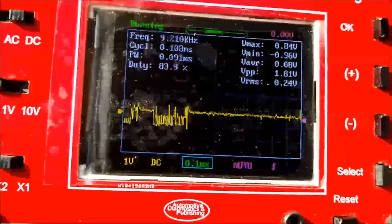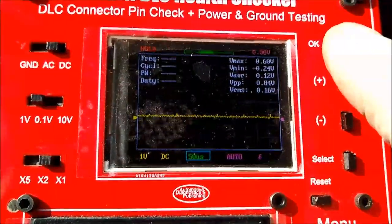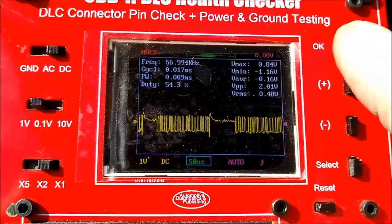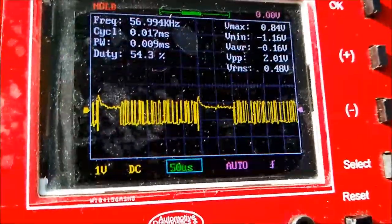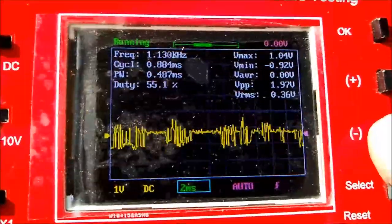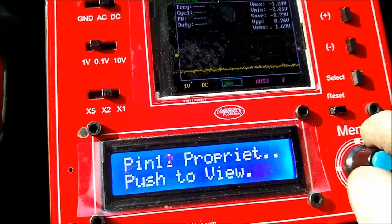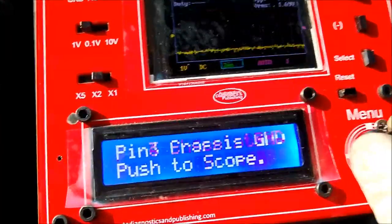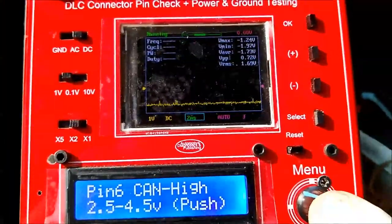Remember that the CAN joins the entire network. So right now we're freezing the waveform. And as you can see, we have the quiescent, the flat line at the top, that's 2.5. And everybody else is switching down from 2.5. In other words, with this tool, it's very easy to do all your testing when it comes to the CAN network.